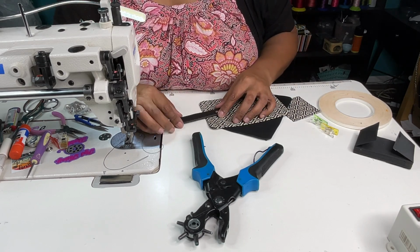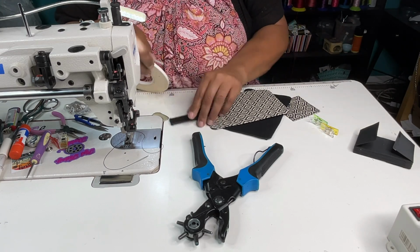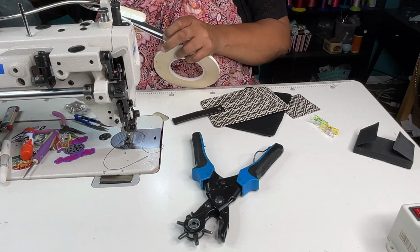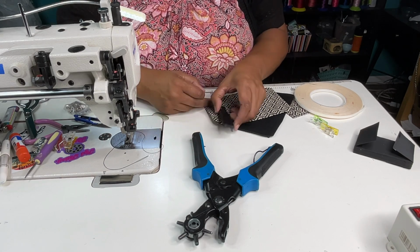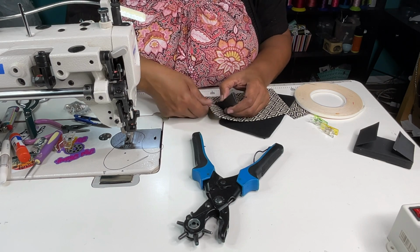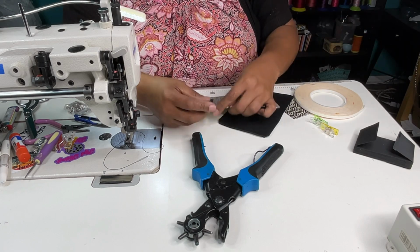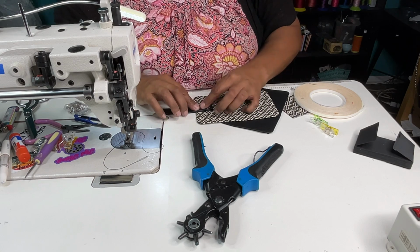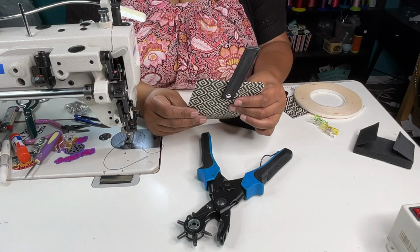Okay. And once that's set, I like to make sure it doesn't move too much. I just put a little piece of double-sided tape just right under there. Now, if you don't want to sew through your strap later, then you may not want to do that. But I do want to sew through mine. So I'm just going to add a little piece of double-sided tape right there, just like that. This is not in the pattern. It's just what I do. I just want to make sure it doesn't move, and make sure it's straight where you want it. Okay, so now it's looking like that.